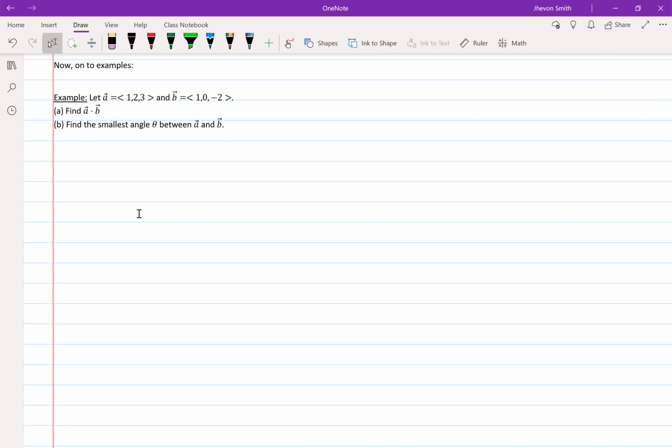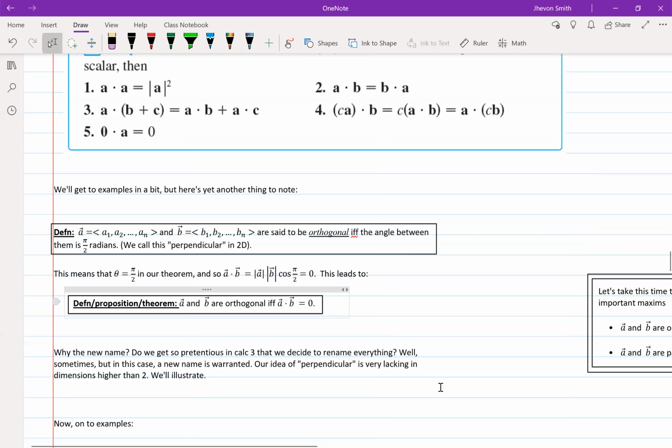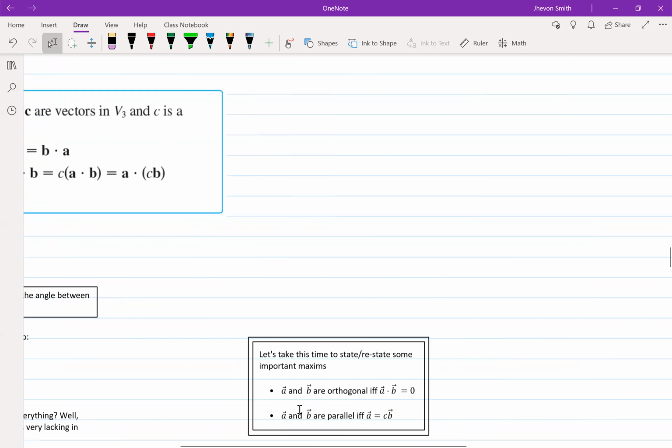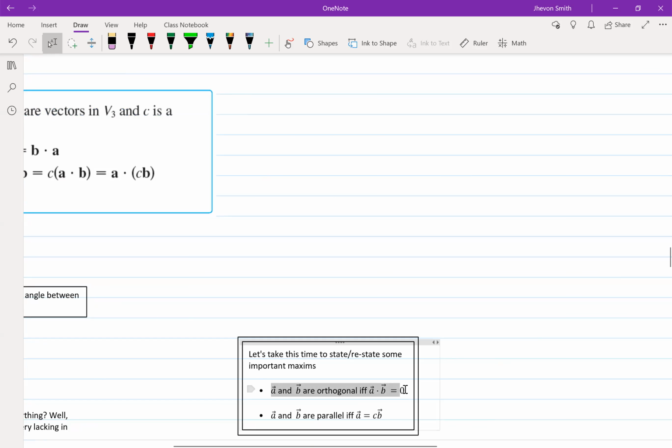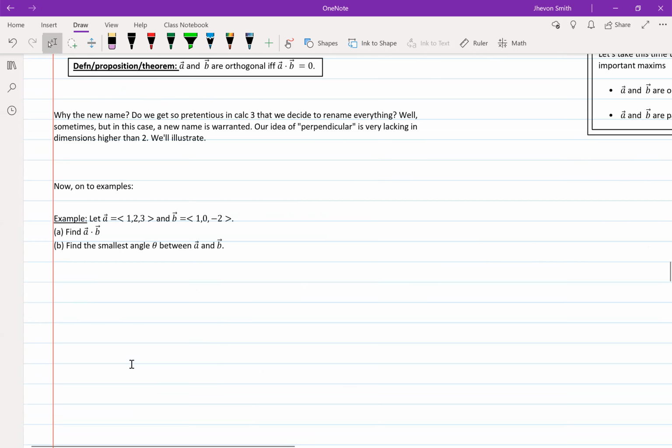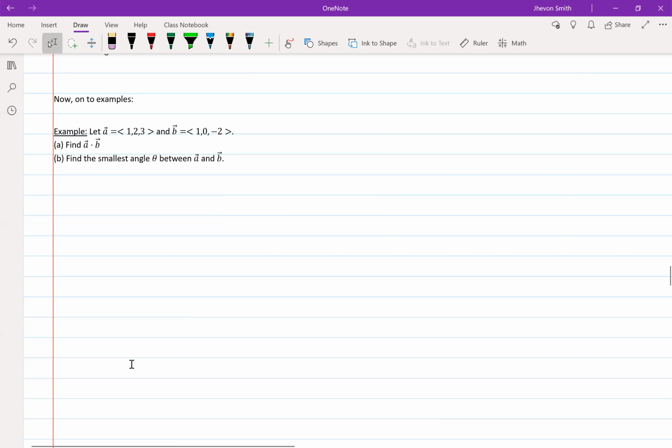Let's actually wrap up now by doing a specific example. So this will help you with the bonus on the test, right? So there was a bonus that asks you, describe using dot products or cross products. To describe orthogonal with a dot product, it's this equation. So now you guys know. Now, let's actually find a dot product, which is also in the bonus to your problem. So here I have two vectors, A and B.